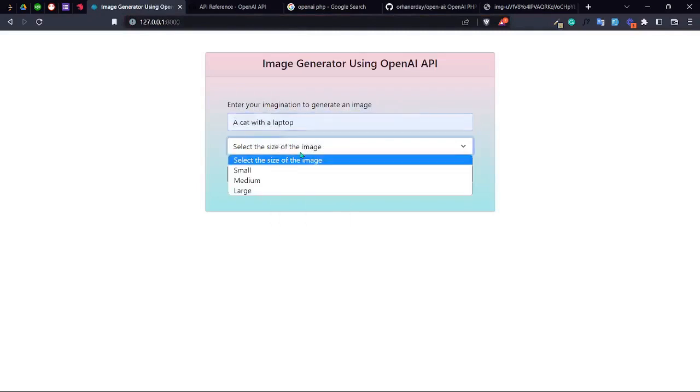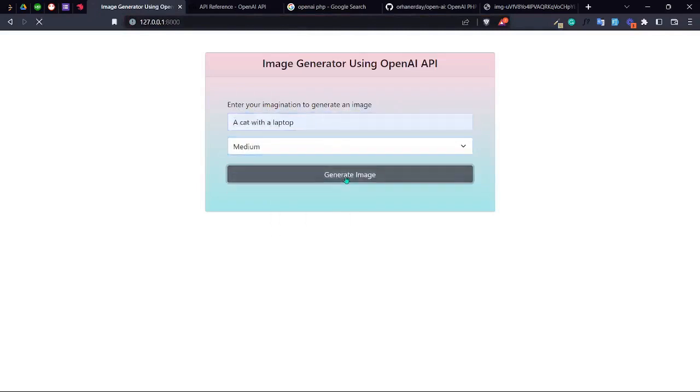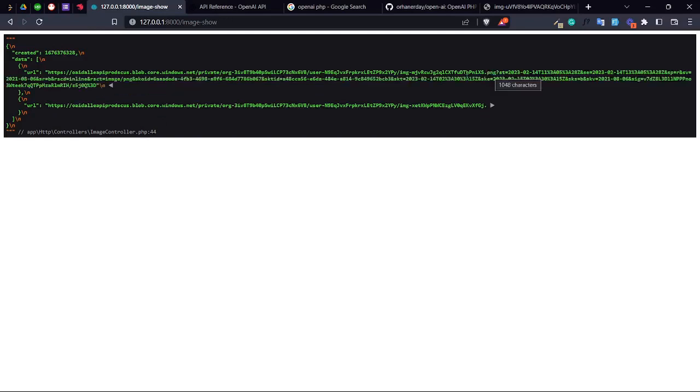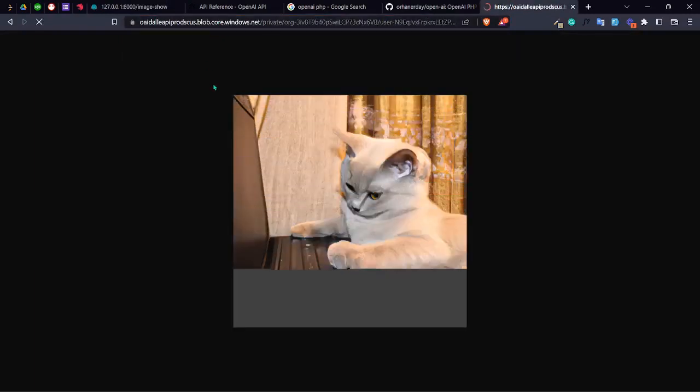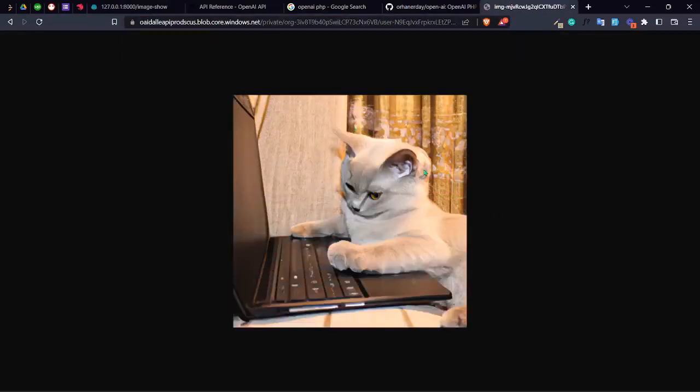Then we can try another image here. A cat with a laptop, select size medium. Just copy the URL. I'm going to check just one URL this time. You can see the size of the image is bigger now. Okay, it's working.